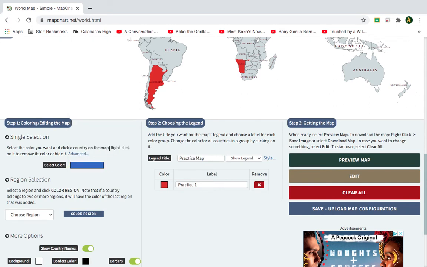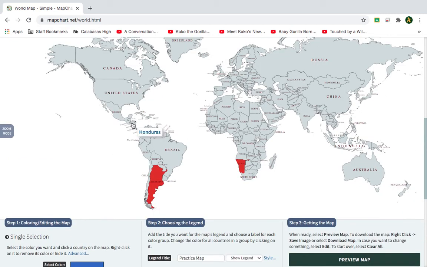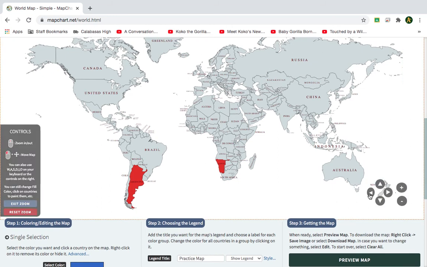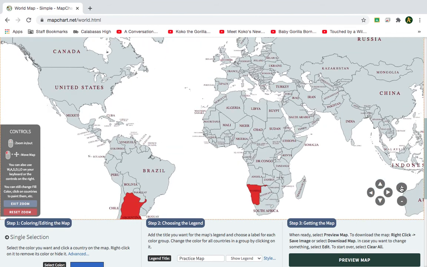Now I'm going to change the color, and let's go with something very different. Okay, so let's go with this blue, and I'm just going to randomly apply it to a few different places. So let's do the zoom mode again, so it's a little easier to see. So we'll pick some places, and this will move you around. All right, and then the button will zoom you in.